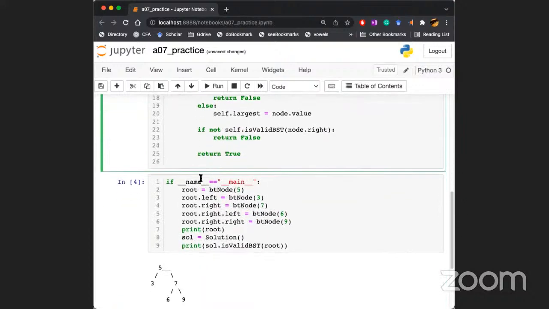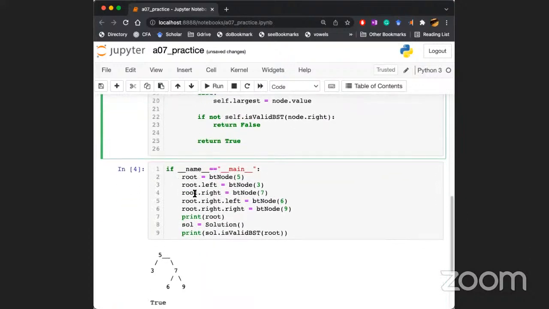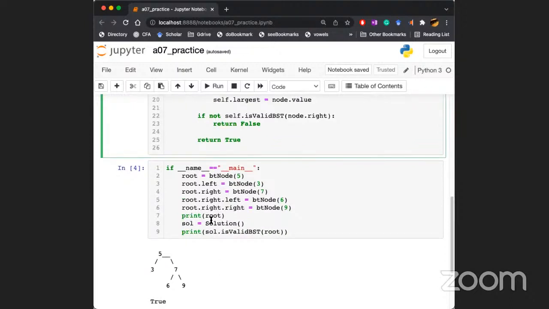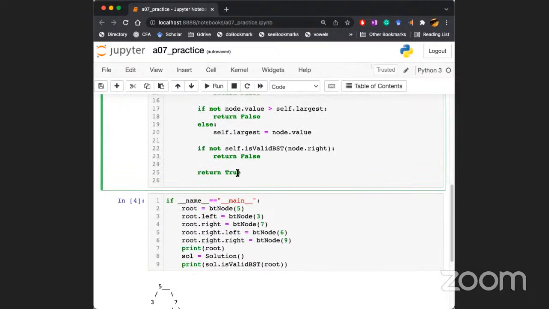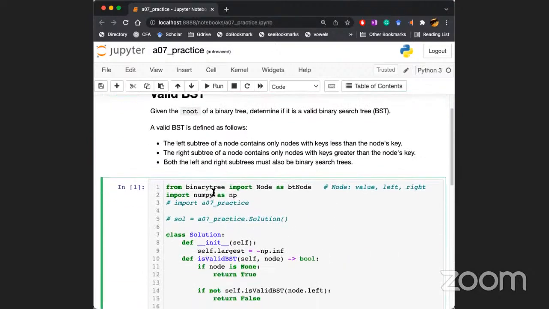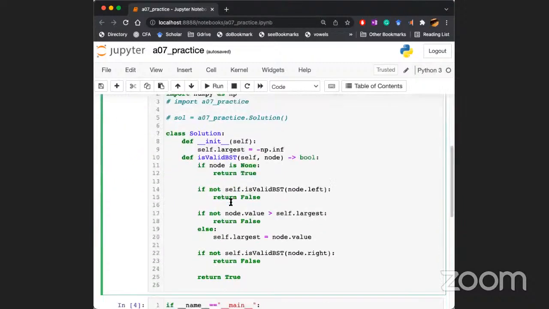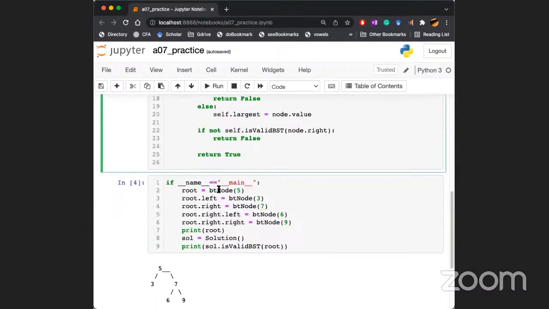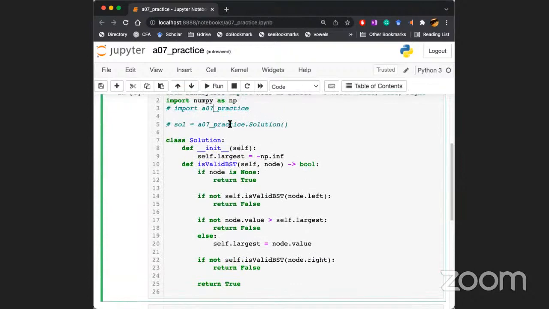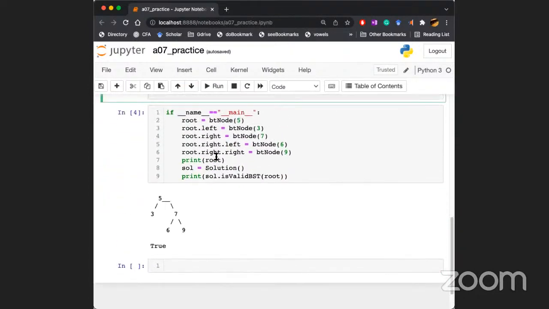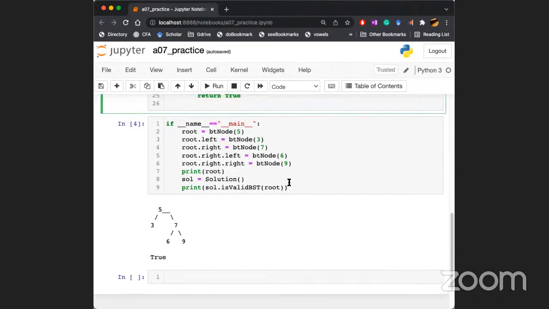So therefore, if I don't put this command, then all these variables will also be stored, and they will also be run. For example, when you run the code, the whole code will start running. It will waste your time and your memory. But if you put this, then when you import this as a module or as a library from some other program, these commands won't be run. Only these classes will be imported, and this code will not be executed.